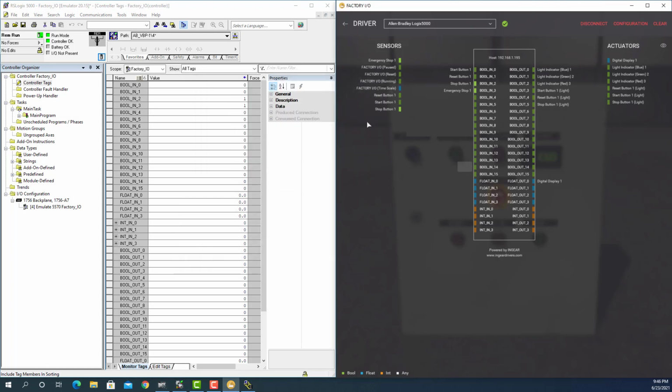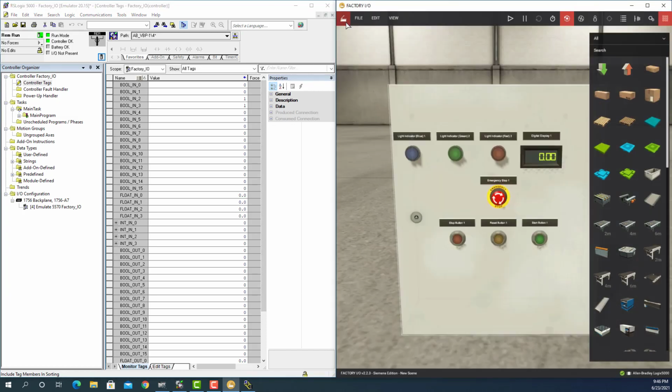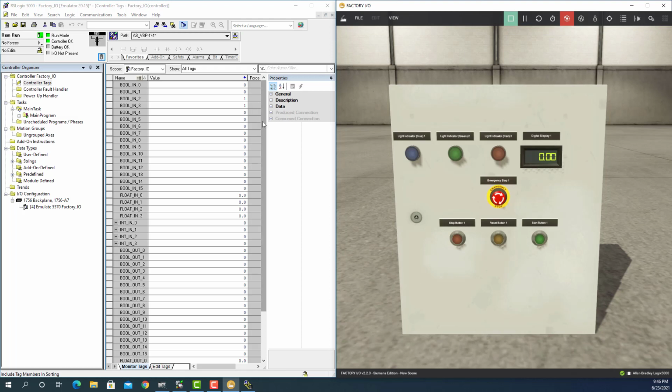Now you go back on your simulator side and press this simulator start, and now I will be able to see everything communicating with my software. As you can see, the first bit over here I'm using as my start button. When I press this, it changes to 1 and then when I let it go, 0. And the second one, I'm using as this reset button. As you can see, it's turning on and off, which means it's communicating.